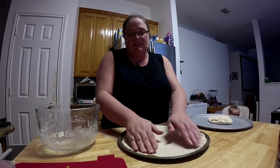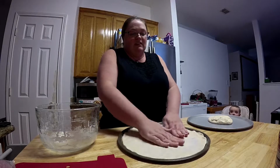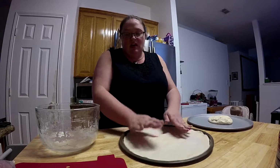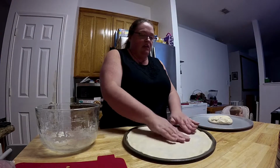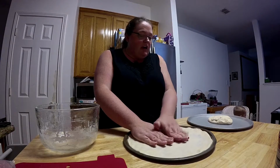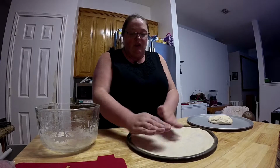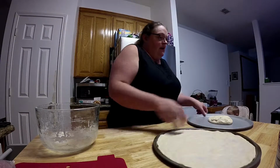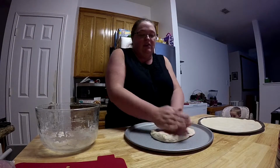Alright, and it's not going to stay perfect because I did grease the pan and it doesn't stick once it's greased. It takes a bit to get it to cooperate. And then I just go around and make sure that there aren't any holes or cracks in the crust so that when I add sauce to it, it doesn't just pour out the bottom. Alright, so there's that one. And do the same thing with the other one.